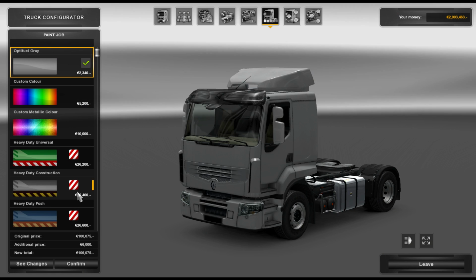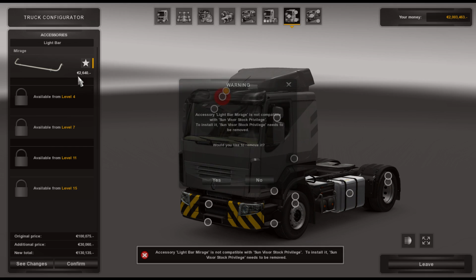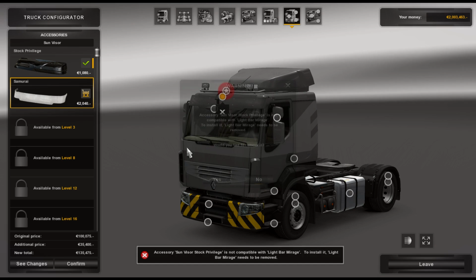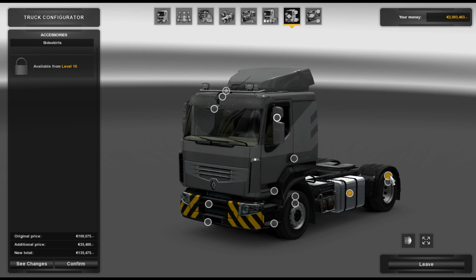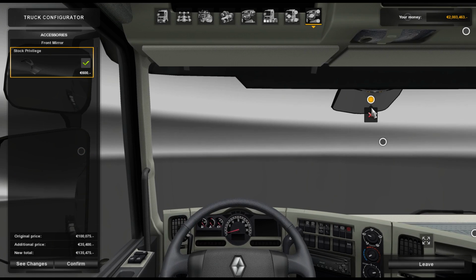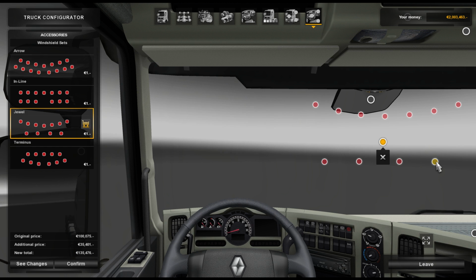So you know what? We're gonna go back in. Gonna customize it again. Gonna put this light bar back on. Put some lights up here. Put the samurai on. No, we'll keep the samurai on. Don't have any special wheels yet. Nope. Nothing there. It's nothing special really. Just a simple truck. Get the mirror. Get some accessories if you wanted to. Get the jewel. But I don't have the mod where you can install more accessories.